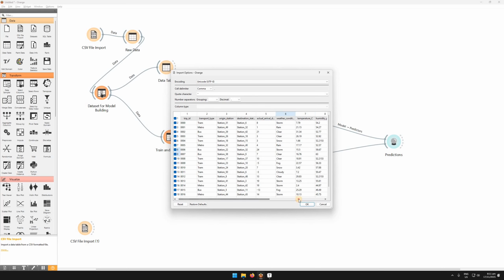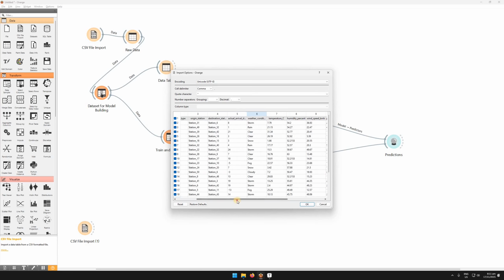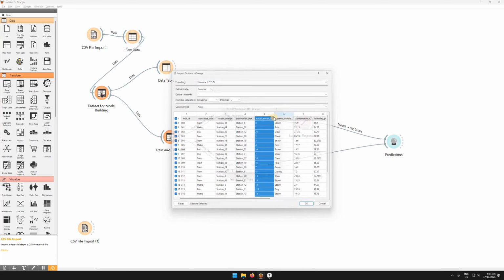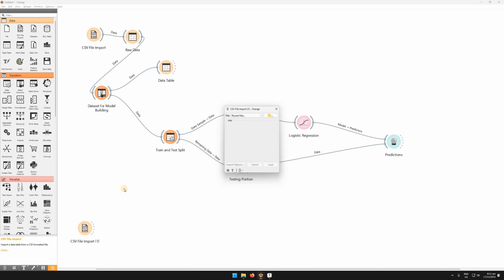This data set right here is just the same except for this column right here. Instead of changing this into a qualitative value, I just kept this as quantitative. I just kept this as numeric. So let's say that will be my target variable.